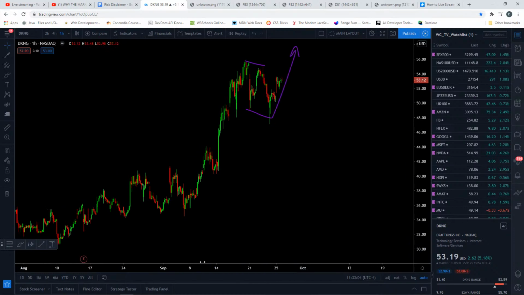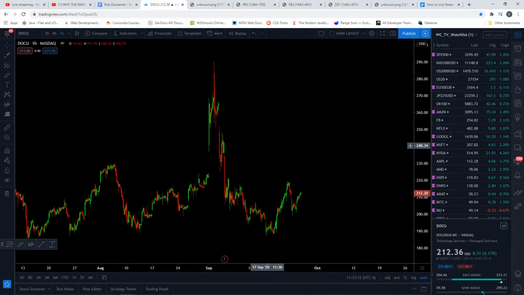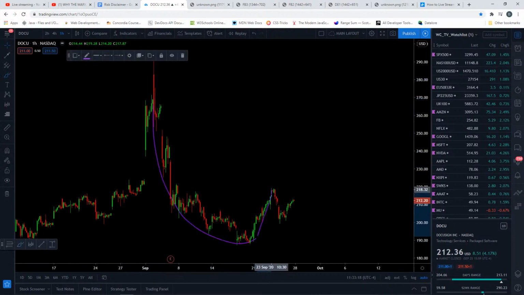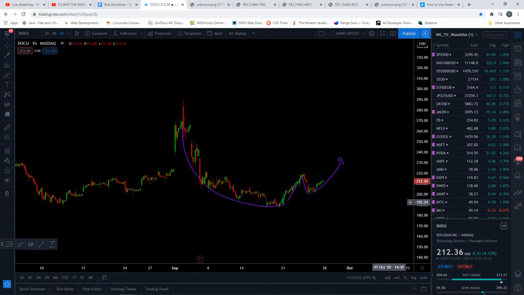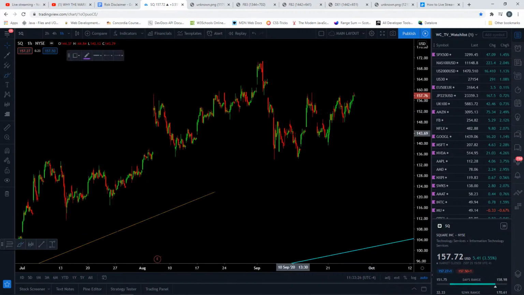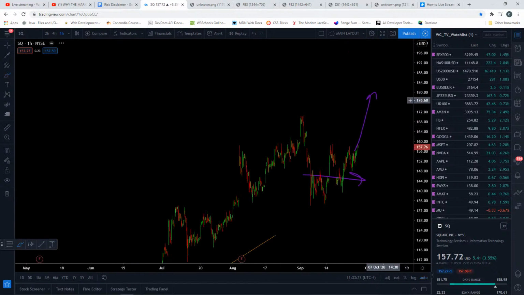I think Neil was long, so that's really good. Travis was also long, so that's really good. Oh yeah, for sure. Docu is looking really good too. It's a nice drop. Nice spike. It went down, but now it's gonna go back up easily. SQ, same thing. Nice sideways. Look for buys. This is gonna keep on going up.